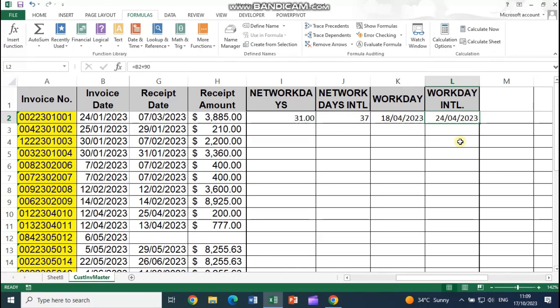So if you raise an invoice on 24th January and the credit period is 90 days, straight 90 days without considering weekends, the customer has to pay on 24th of April. I hope certain mysteries of dates are clear now.